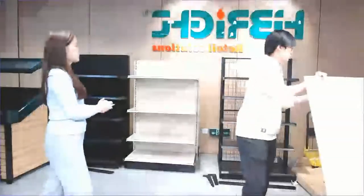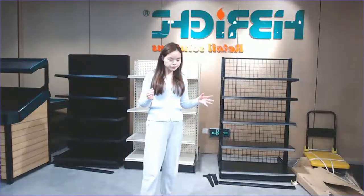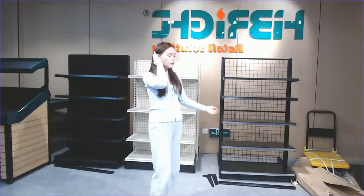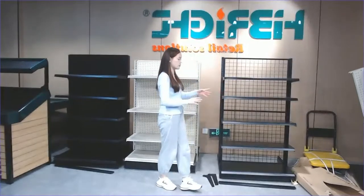Besides the MDF work, I want to show you another difference, which will be the shelf. You know the shelf part is also different, the shelf layer. For the normal one, we usually install our shelf, we put the bracket first, then we put the layers on the top.